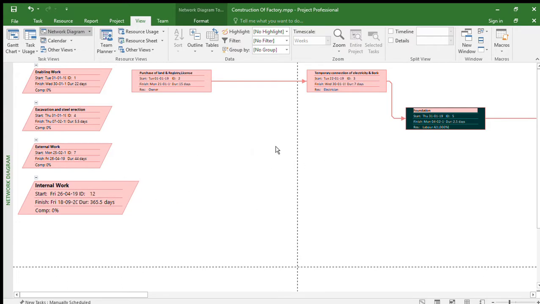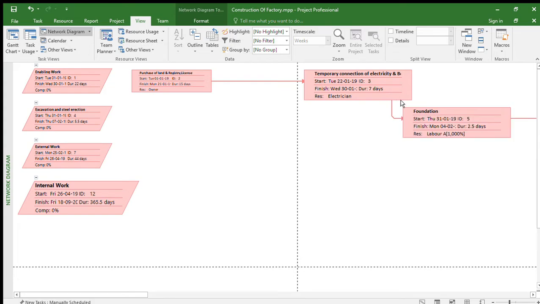We can see here the temporary connection of electricity and boring is followed by foundation. Now, this is in the second lane, because it belongs to excavation and steel erection. In our case, lanes are divided as per the work breakdown structure and not based on workers.